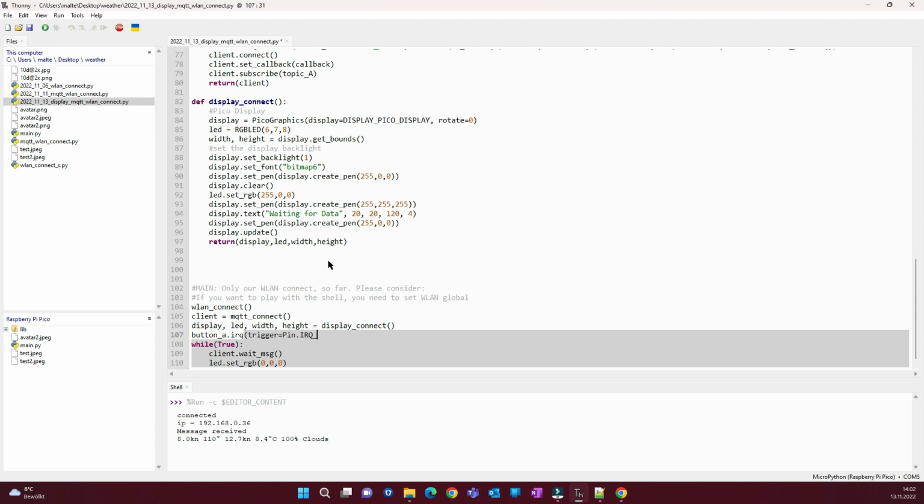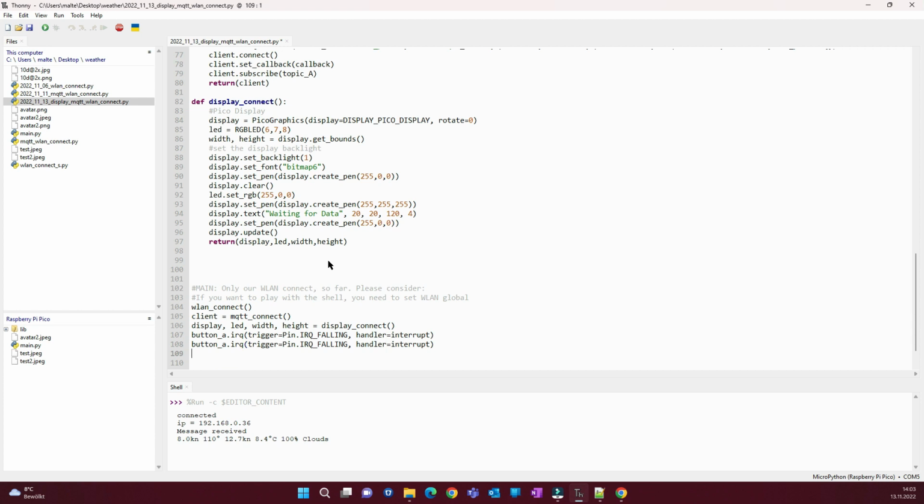So I need an interrupt so that I can detect this outside the loop. We will trigger on the falling edge, but both are possible, let's say. And we will do this for all 4 buttons. We will in all 4 cases for B, X, and Y start or access the interrupt handler.